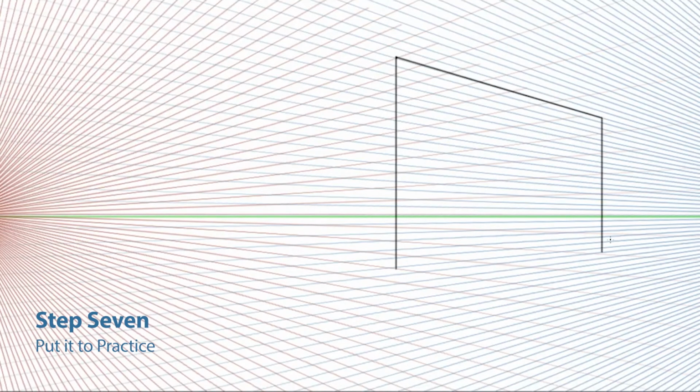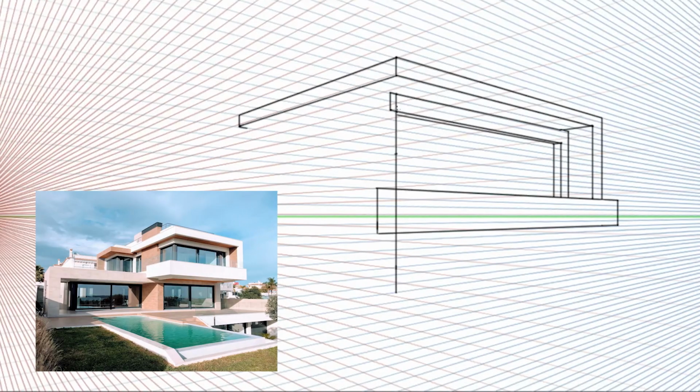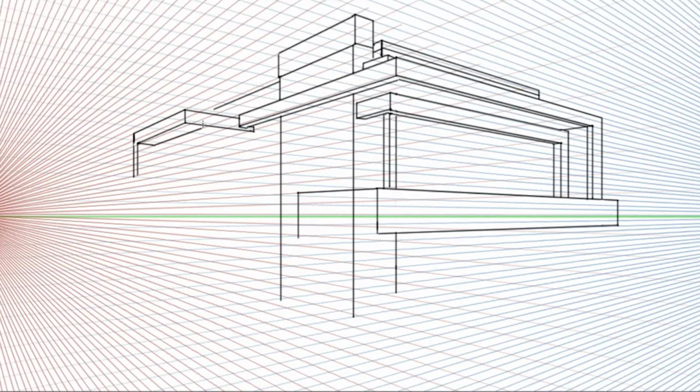From here, all we have to do is put what we just learned to practice. What I did was I grabbed a picture of a modern home, you know, they're really square, and I just kind of copied that onto my page. I think it's actually a really great practice for learning two-point perspective because those houses fall perfectly in line with the simple way to do it.